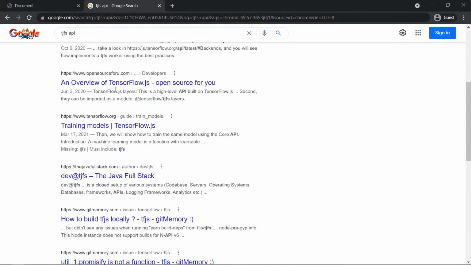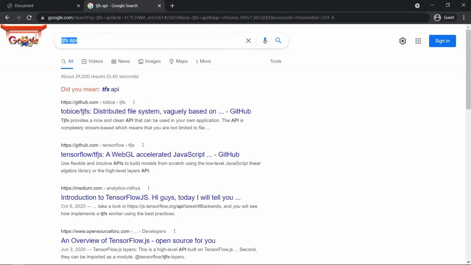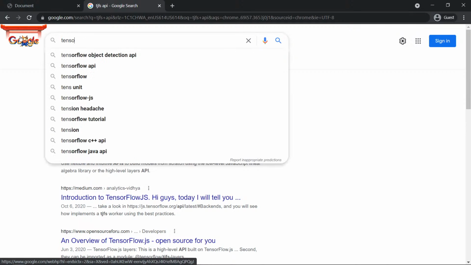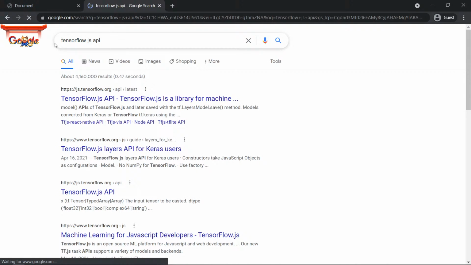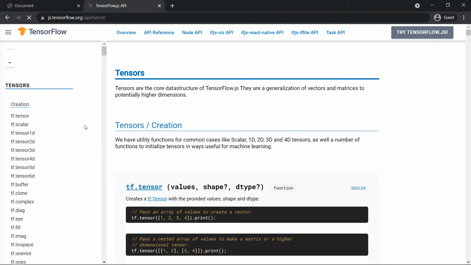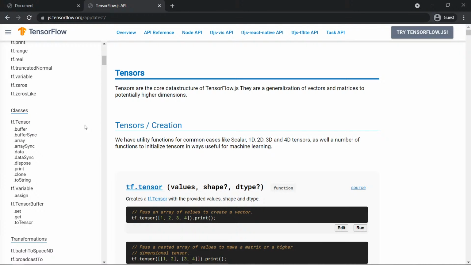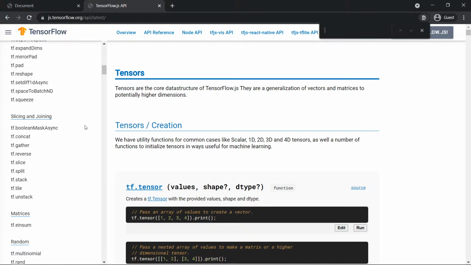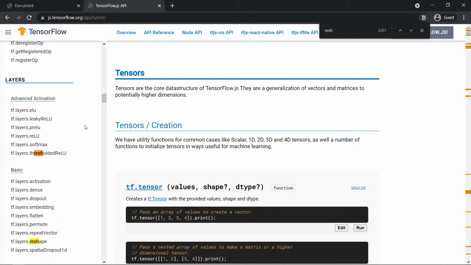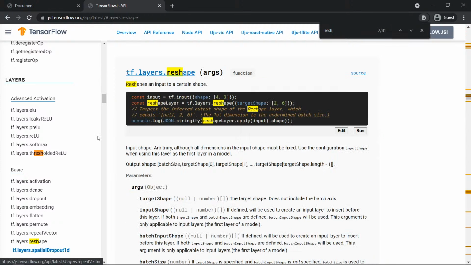TensorFlow.js API. Does it have a reshape layer? It does. Oh, target shape. See? That's what you had to say.